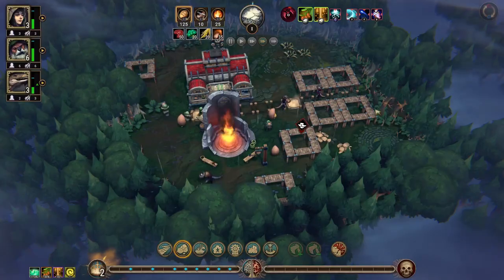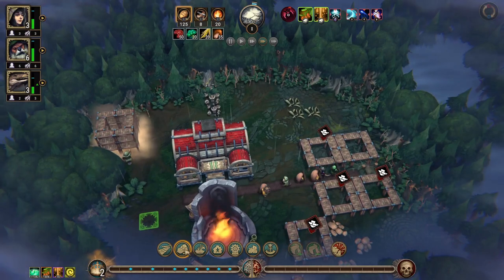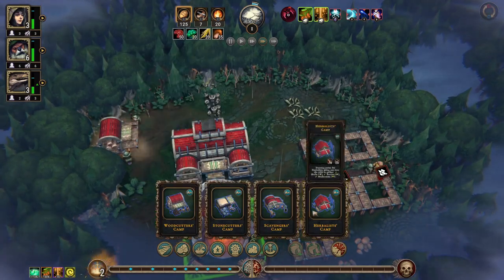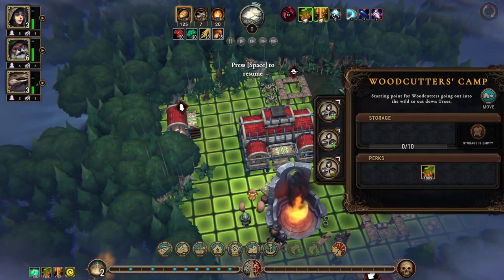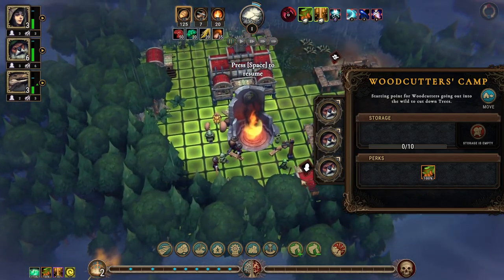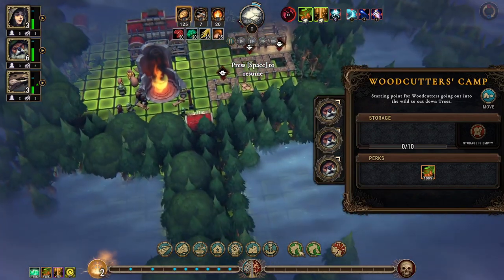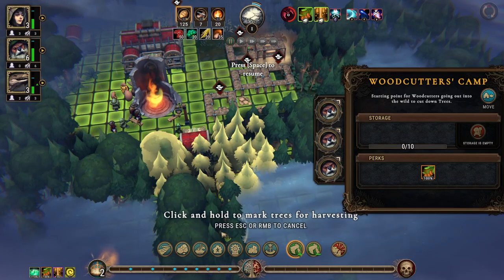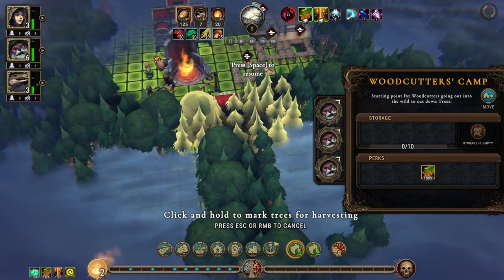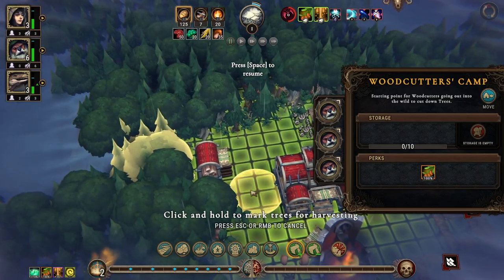Don't know about this yet, so let's just wait. Let's get a herbalist camp going up here. And let's get some woodcutters assigned. Beautiful. And let's just clear like that. And over here, we'll clear like that. Go.